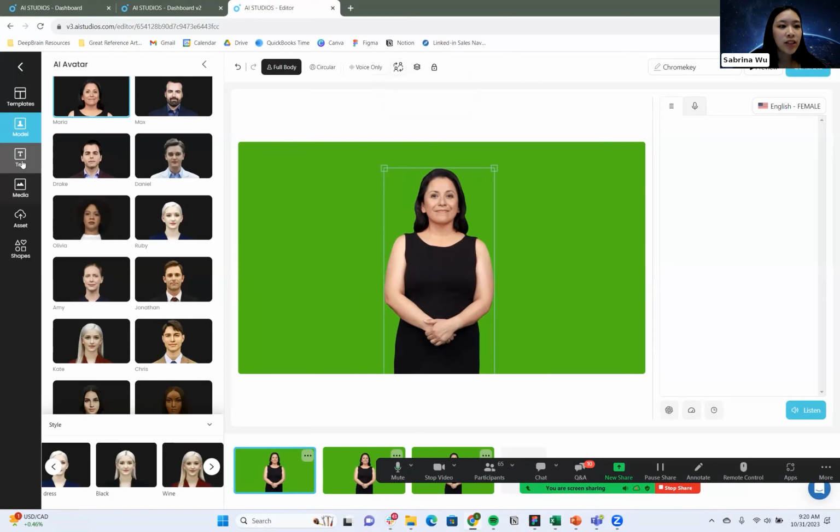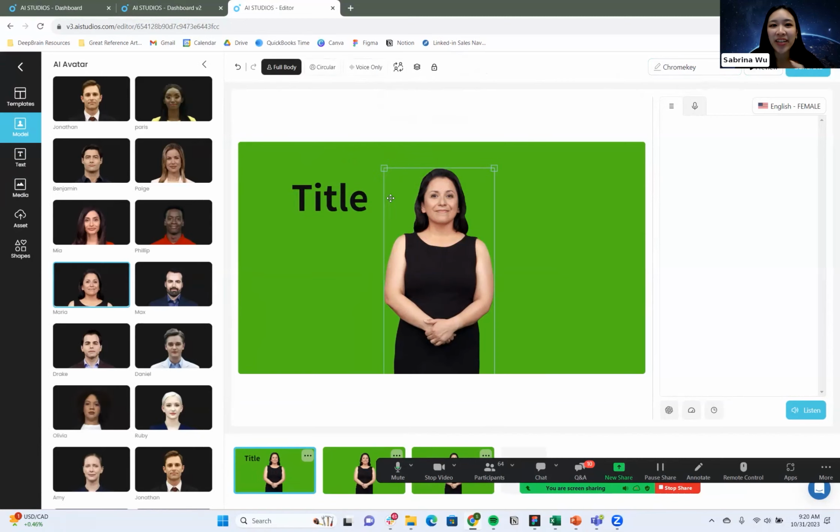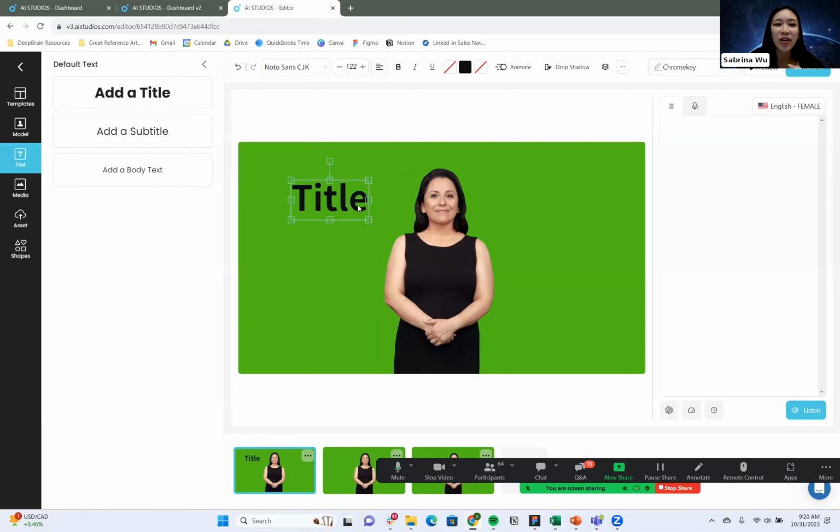So you can change them all to the same position by clicking this button right here. All right, and I'll just be showing text very quickly. So we do have different text sizes available at default, but you can always change them right here. As you can see, the top bar on our AI Studios editor is reactive to the element that you're on, and so it does change. So make sure that you're selecting the right element that you want to edit. And here, I'm just going to remove this.